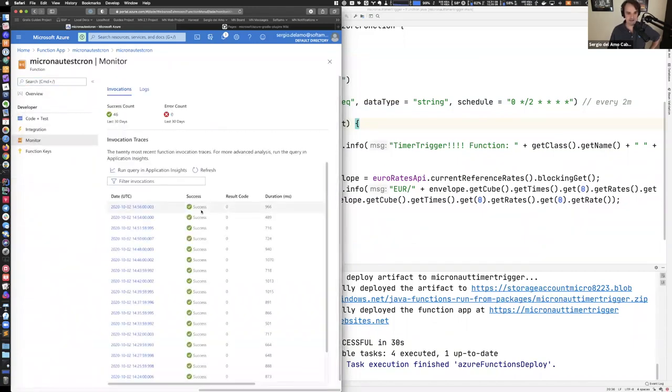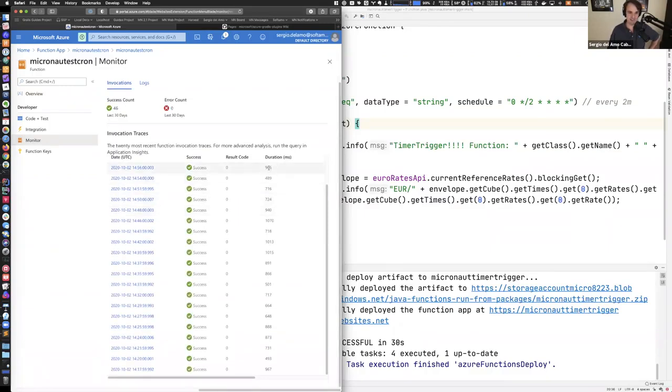I have this running. You see here the call to startup. Well, this is not just the startup, because this is doing the HTTP request, right? So this is the call to startup plus the execution of the function, which involves doing an HTTP request to the European Central Bank, which God knows how much time it takes to come back.